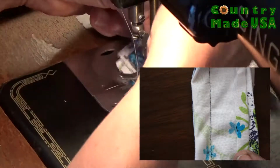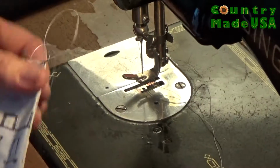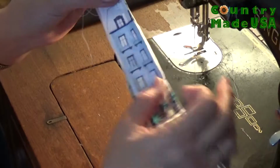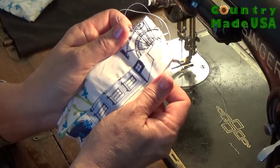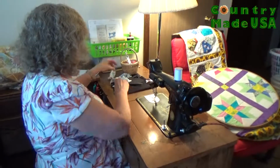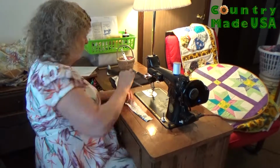Now this is a very clever seam. It's very hard to do it on curves and stuff, but if it's flat, now look at that. There's your seam, there's no raw edge. And when you open it up, there's your seam. So that is one way to get it so it doesn't unravel. Now the other way, I have one more.